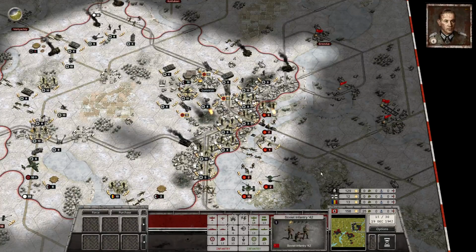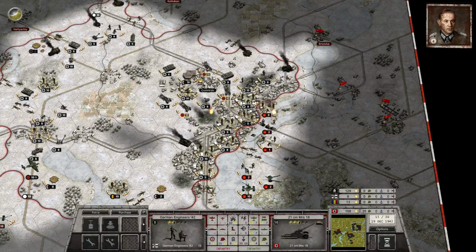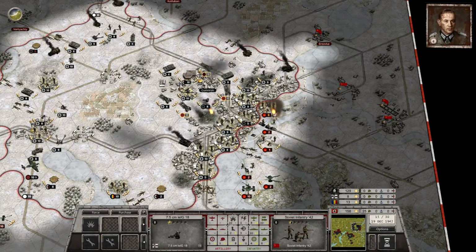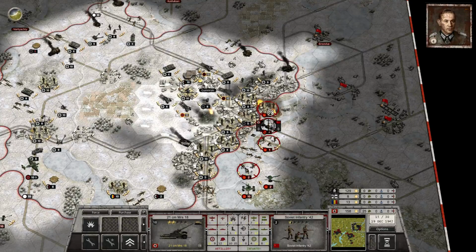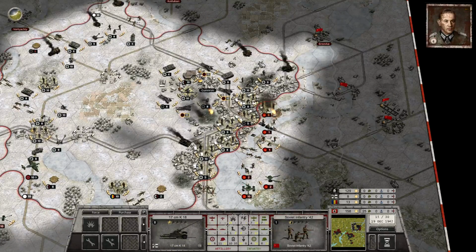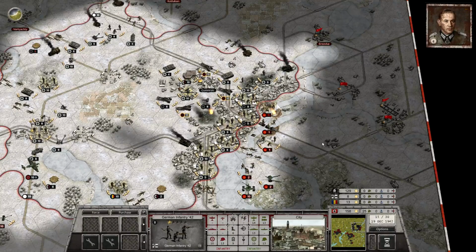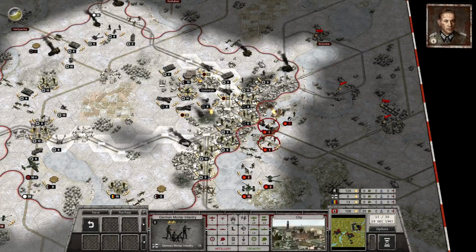Here. So I'm going to use my remaining 12 points to get this guy back up to 5. And the artillery is going to make short work out of this guy. Beat that. They're both reduced to 1 strength point. Okay. You can fire a mortar at these guys.